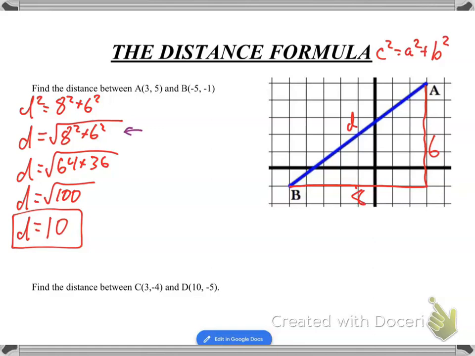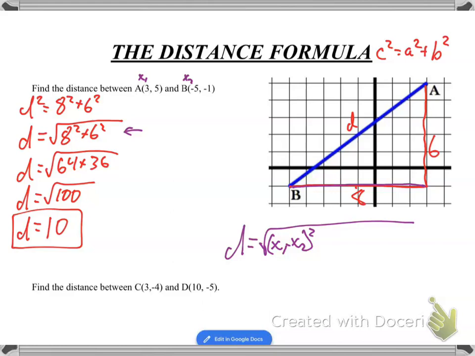So we're just going to bring it down here. We have distance equals the square root, right, of 8. Where did the 8 come from? Well, the 8 came from this right here. That is just the distance between the x values. So it's the distance between our x here, x1, and x2, right? That's all that is. So that's how we'll write this down. Let's just take (x1 minus x2) squared.